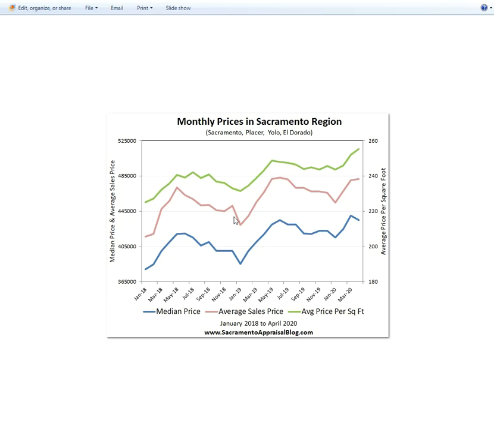some months, like say right here, it looks like we could say, whoa, the market's increasing. But then you look at the median price, no, it's flat. Or the average price per square foot, it looks like it's maybe going down. And so I think sometimes if we focus on only one thing, we miss the big picture of the market.